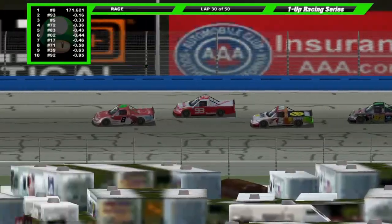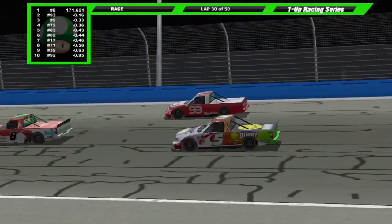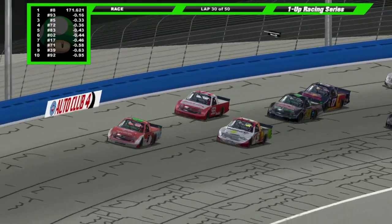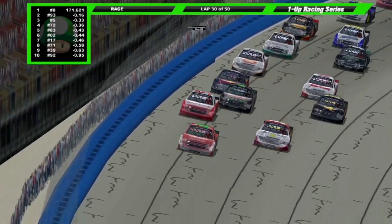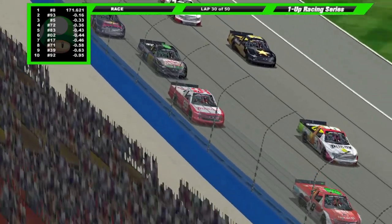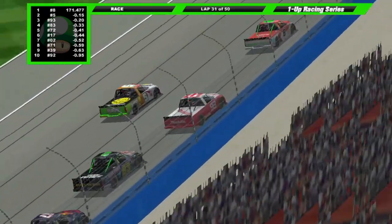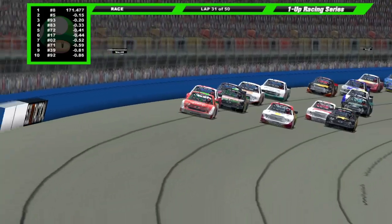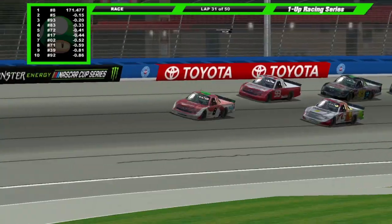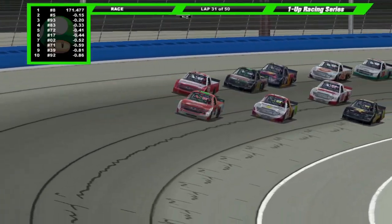We also have to keep an eye on the veteran, the one who won last week, Jeremy Whalen, is there in that 83, trying to see if he can go back to back to start off the year. Which I know I won the title last year, but I didn't go back to back. It would certainly be something to see that 83 start the season off with multiple wins, but he's got to get around his fast teammate, the Bosnian driver, trying to secure his first career win in one-up competition.